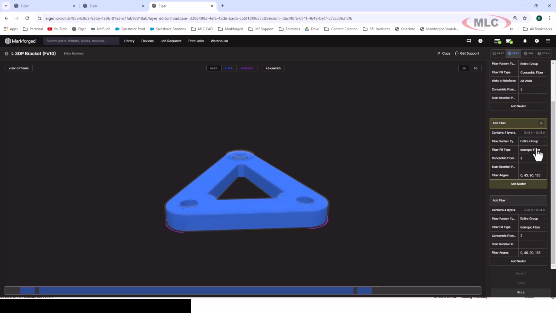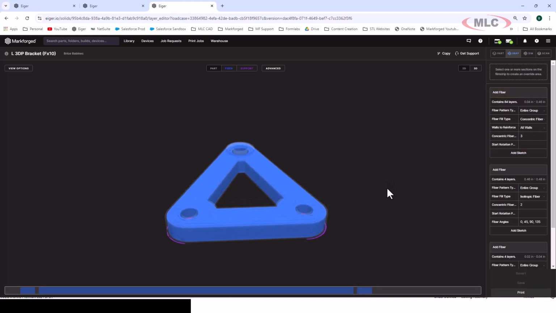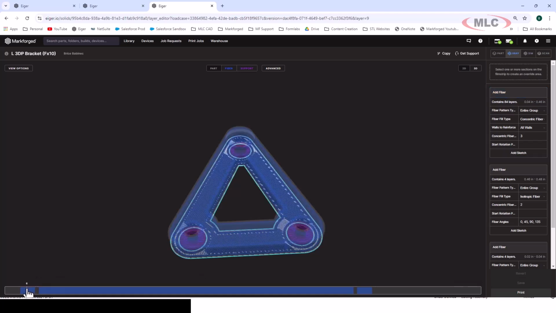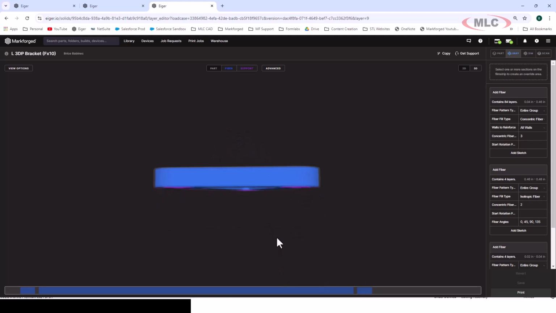And so on the right-hand side here, you can see I've set up 3 different groups of fiber, which is pretty standard as we're working through parts most of the time. One of these groups is on the bottom layer, and so we've got a fully filled layer of fiber, and it rotates to give strength kind of uniformly in each direction. And then I repeated that fully filled layer on the top. And I did that on the top and the bottom of this part to create a full sandwich panel.